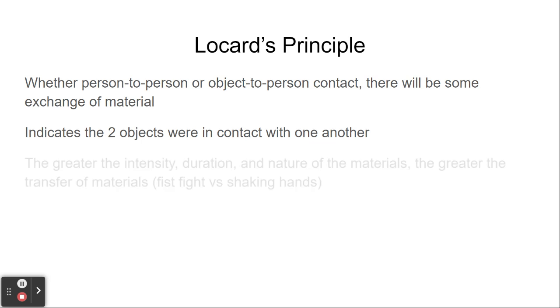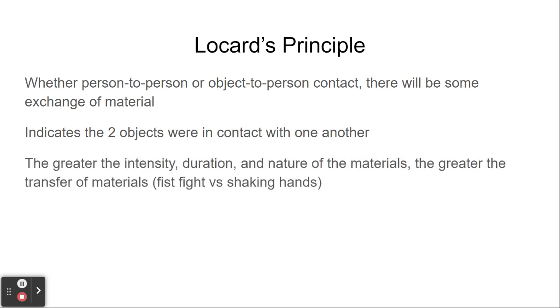All right, so that becomes important. So the greater the intensity, the duration, the nature of the materials, the greater the transfer of materials. So again, fist fight versus shaking hands, we would anticipate finding a greater amount of material on individuals that had been involved in a fist fight versus if just you and I had shaken hands. And again, I think that should make sense.